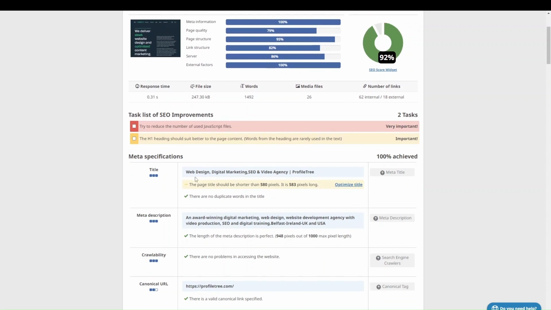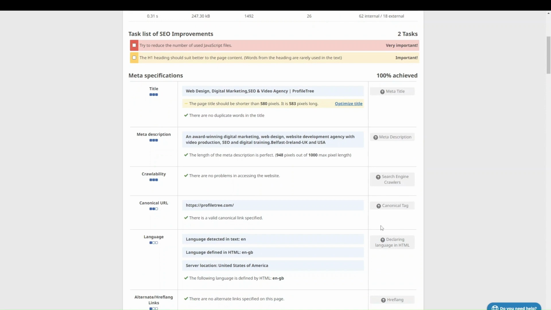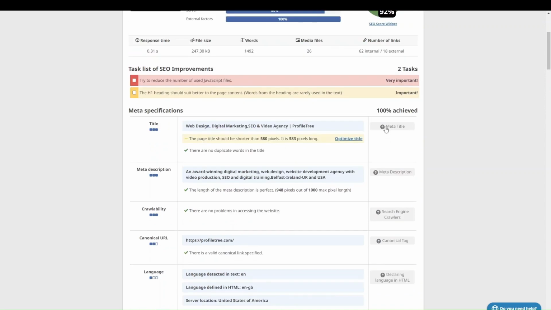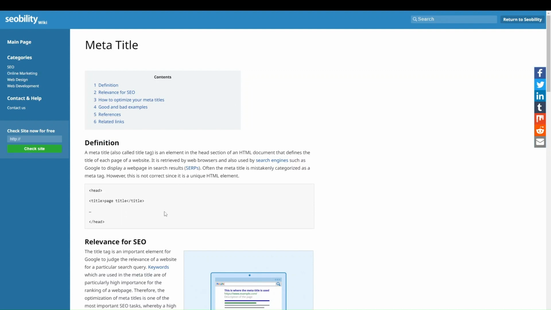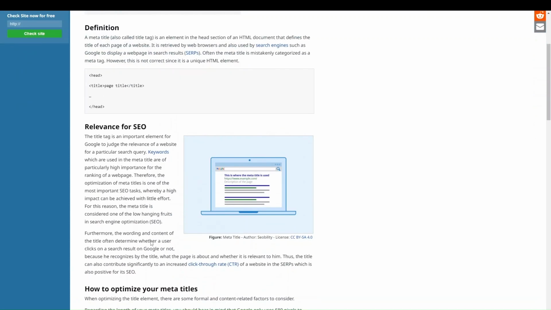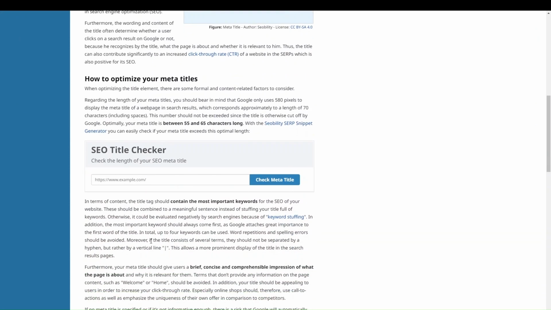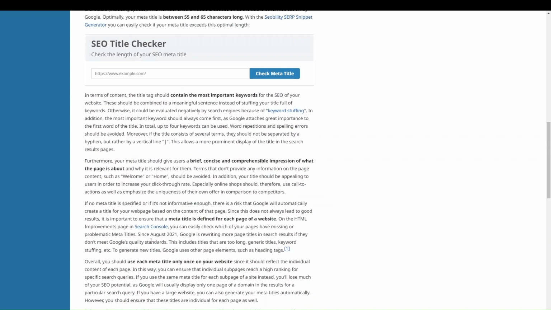So for example, with things like the meta title, if you're not sure what that is, if you go into the right hand column here, you can see this little question mark. If you click into that, it'll take you to their resource pages, and you can see exactly what they mean by meta title, and go through all the information about that, and that way you have a better understanding of what it is that they're ranking you on, why it's important, how to fix it, and why you need to fix it as well.